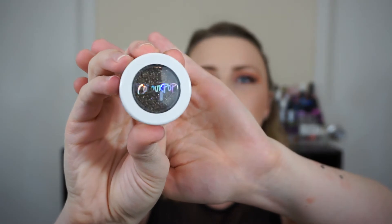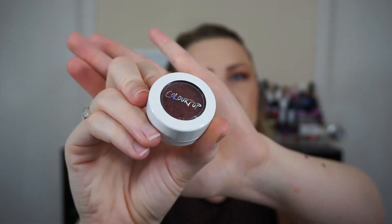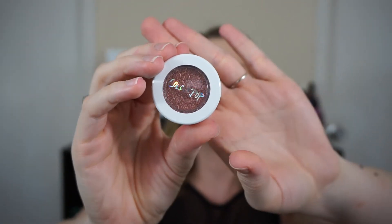The first shade in here is called Midnight. It is a metallic shade. It looks like a deep olive with either an olive or gold shimmer running through it. The next shade in here is called Porter. It's a metallic — it looks like a burgundy, maybe with a silver glitter in it. Can't really tell from the reflectiveness. But the next shade in here is called Weenie and it's a pearlized finish. This is beautiful — it looks like a rosy shade. I'm terrible at describing colors, but it looks beautiful.